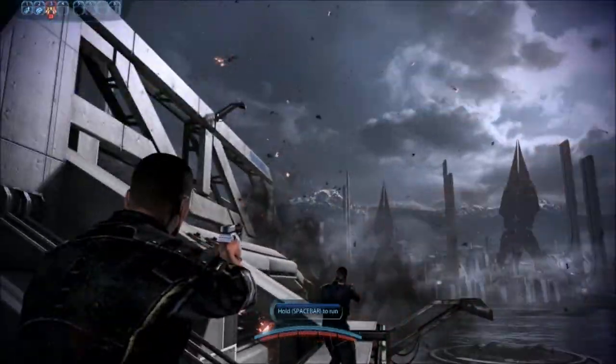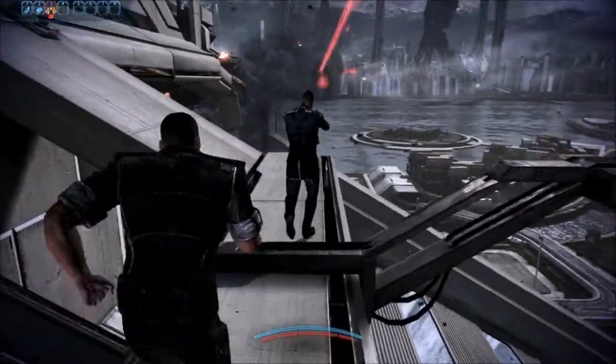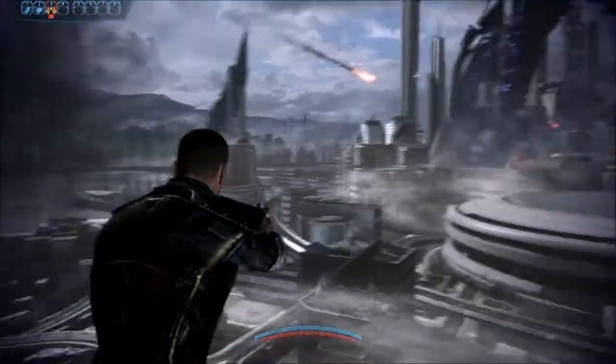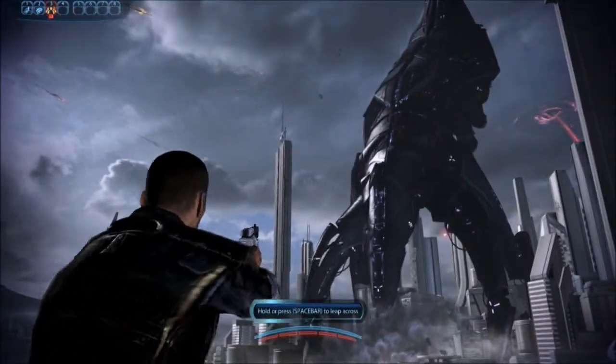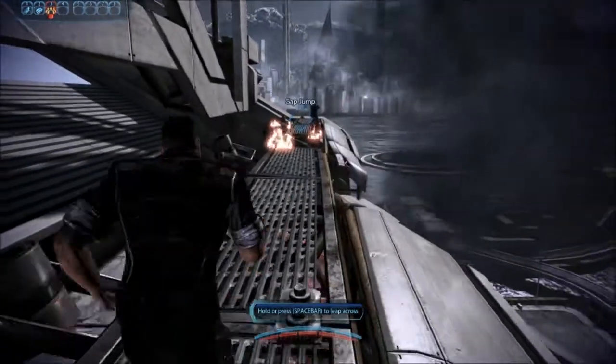How do you stop something so powerful? Hold space bar to run. Okay, let's go. It's going to move on, dude. Whoa, okay. Hang on. It's farther than it looks. I have to say, that's pretty impressive. There we go.